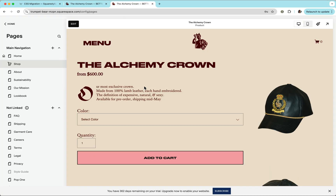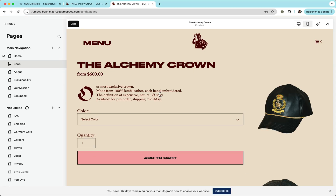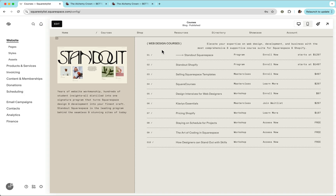I recommend working on the duplicated site and customizing it as close as possible to the live site, documenting every step of the process — for example, what codes you pasted and what settings you changed. Once the duplicated site matches the live site, that's the only time I recommend migrating to the products v2 settings. Remember, we have until August 30th to do this, and by August 31st the migration will be pushed across all Squarespace websites.